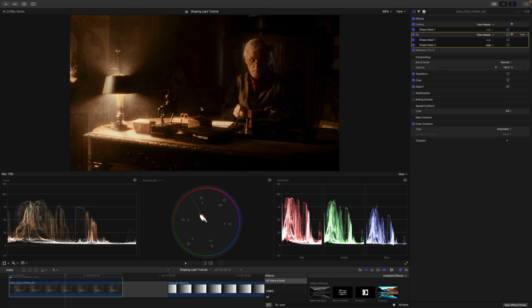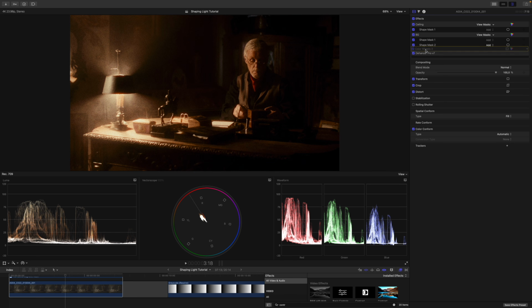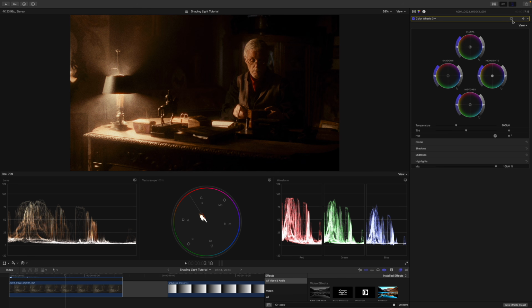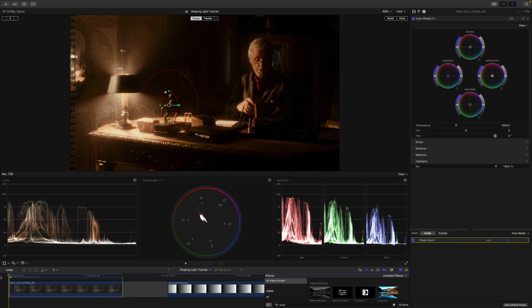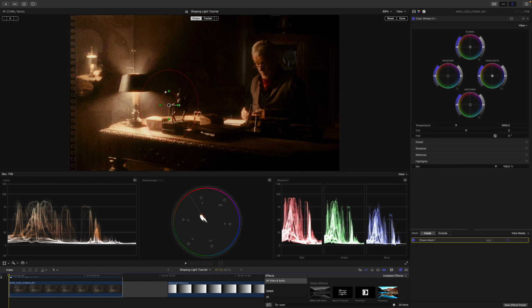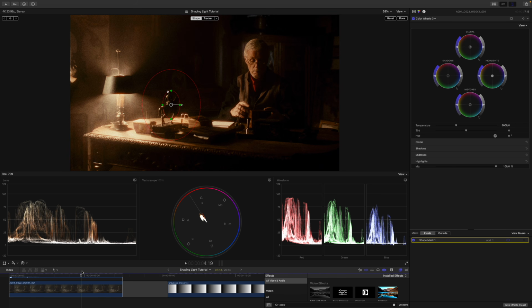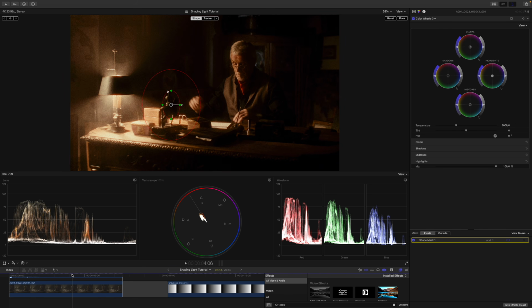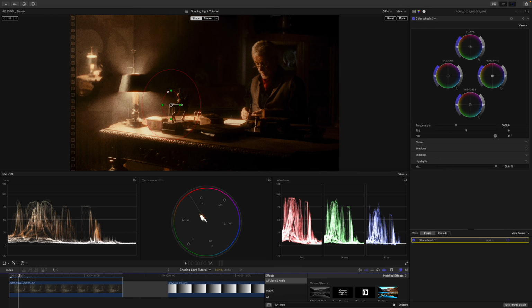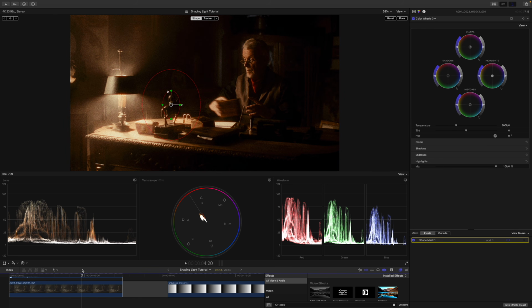Let's try to resolve this differently and just use a simple power window. So I apply another instance of color wheels, move this again before the enhancer, and use a power window, shape mask, and just place it roughly on top of this horse, like so, with a large enough feather. So something like this. Again, let's crop through the clip if we can get away without tracking. And I think if I move it a little bit closer towards here, I think for the majority of the scene, this is fine and we get away. Yeah, it might depend on the effect. I might track it, but let's see. For the sake of this tutorial, I won't track it.